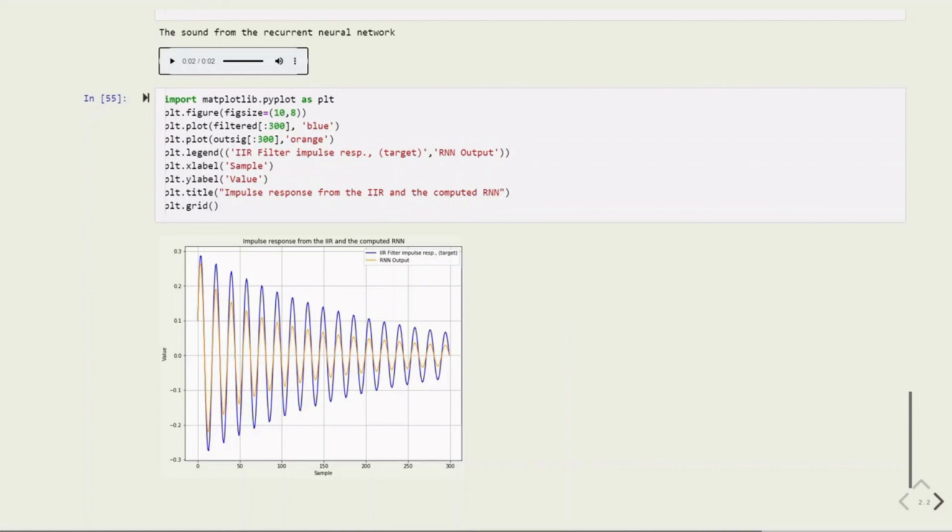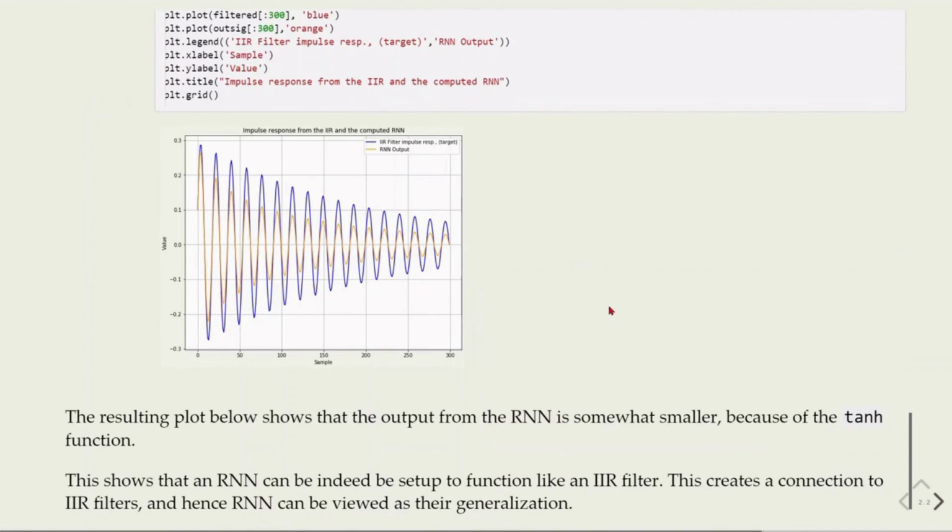Let's call it our target, and the output of the recurrent neural network. And you see it has the same shape, apart from the output from the RNN being somewhat smaller, and this is because of the tanh function.